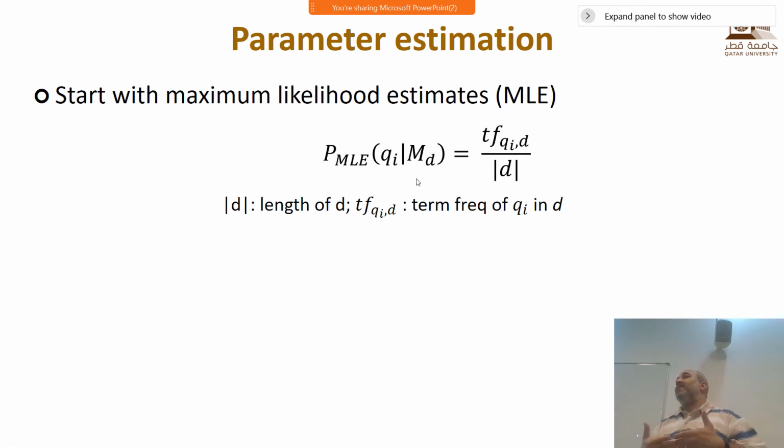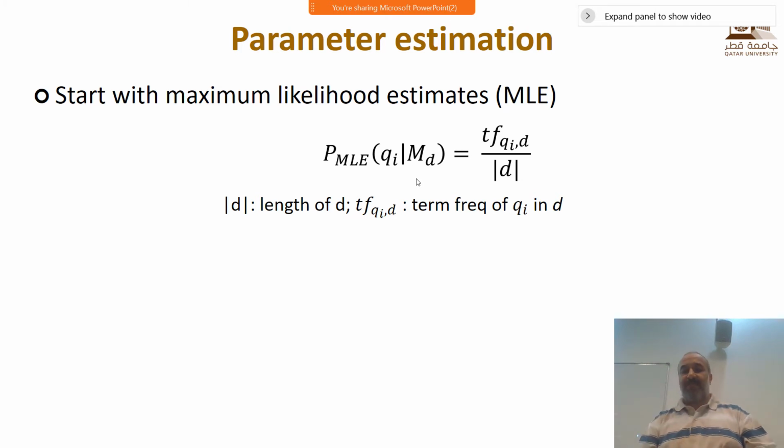Done. Then this is the probability of what? Probability of the query given the document. But they are not equal. They are rank equal, not exactly equal. Yes, because they are equivalent in ranking.